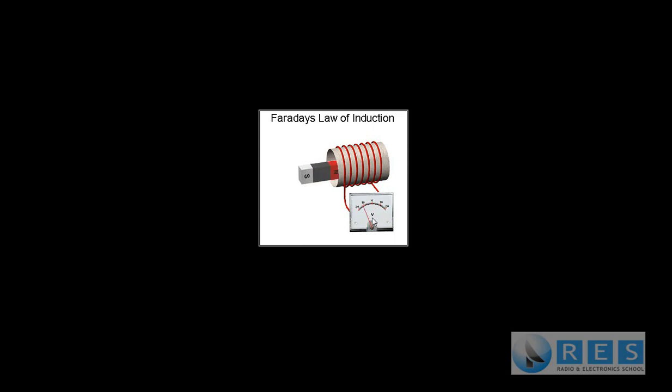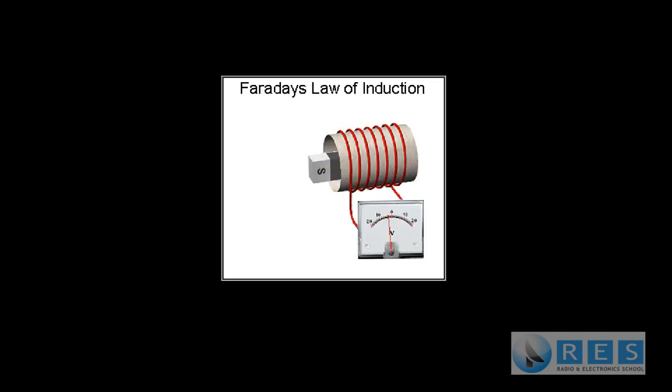Now look what the voltmeter is doing. The voltmeter is 0 in the center. I'll see if I can enlarge this a bit. The voltmeter is 0 in the center, 20 volts there and 20 volts there. So the voltage is going from 0 to 20, falling back to 0, going up to 20, back to 0, up to 20. That is AC voltage, and that is a sine wave.